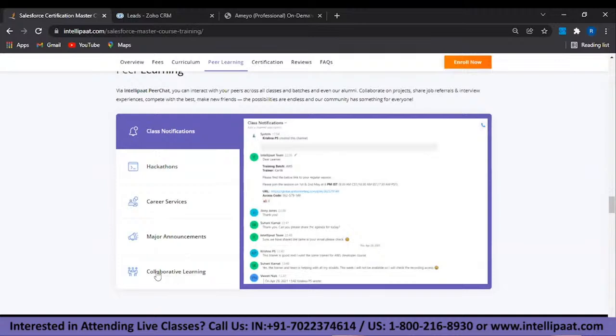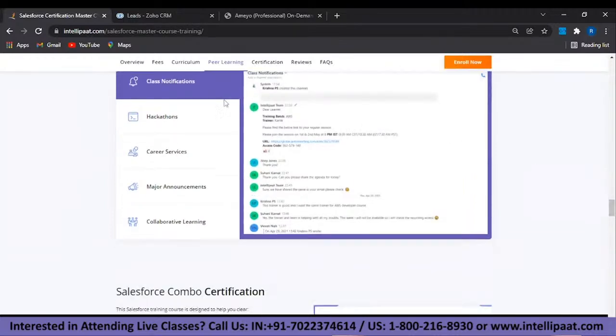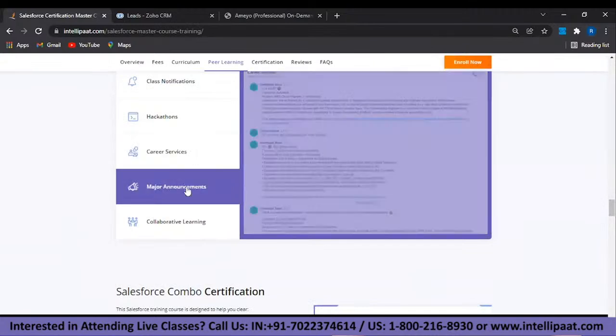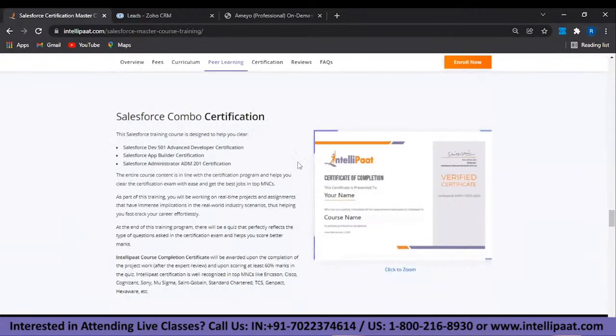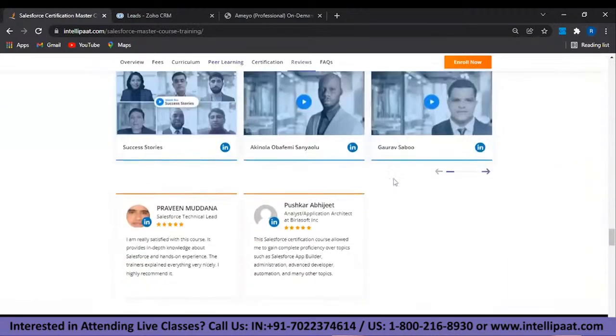This is basically to maintain a collaborative learning and a classroom like experience, and also to help you network in the industry, because we have a very vast community of learners from all over the world, from all different positions of hierarchy and different backgrounds. So that is for you to have good networking in the industry as well as for job referrals. So this is something that you would also be getting. So you can go ahead and check these out. Certification we already discussed about.